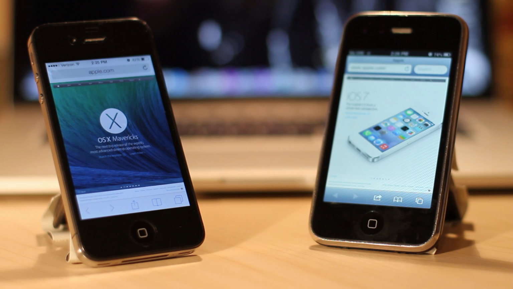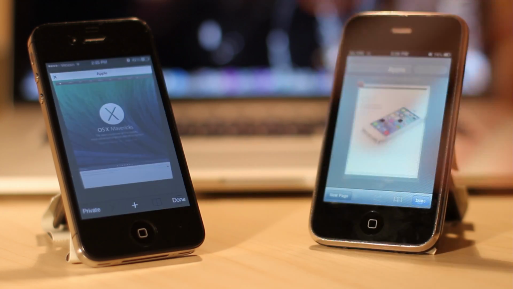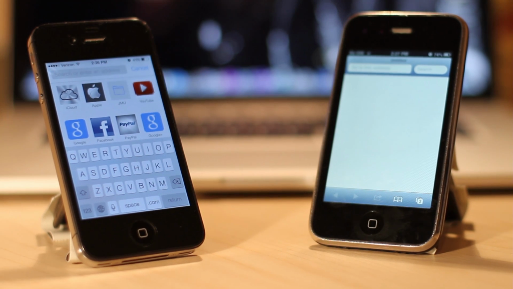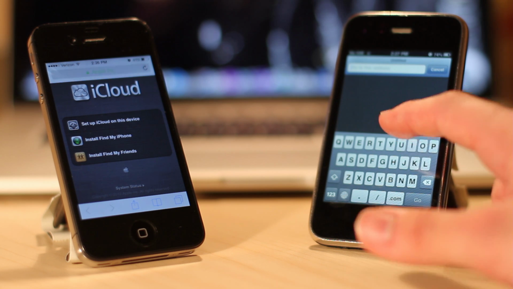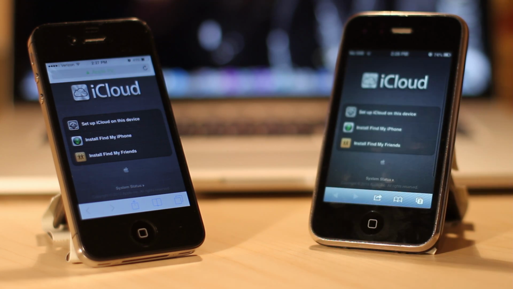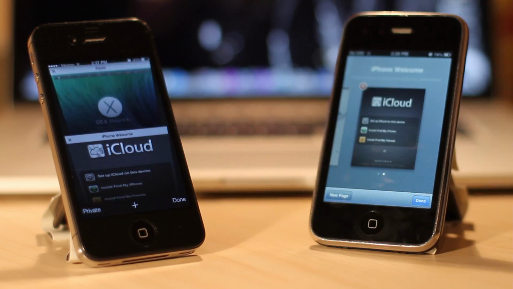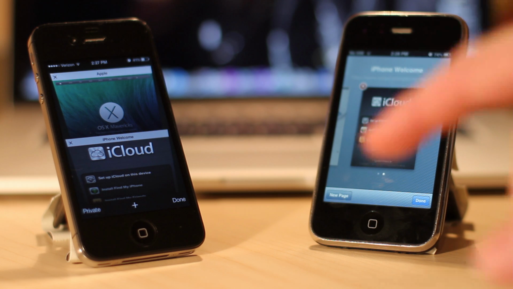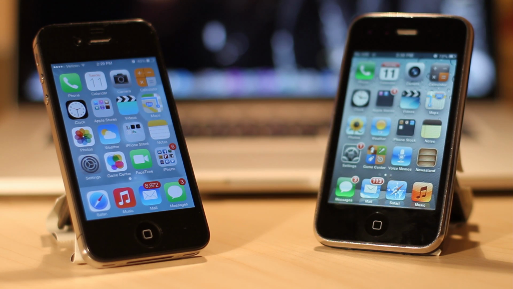What I really like about Safari in iOS 7 is the ability to navigate through tabs. So let's go ahead and make a new tab here. We'll type in a simple address, and you'll note that in iOS 7, whenever I bring up the URL bar, it'll bring up my bookmarks that I have on my Mac. So let's go ahead and make a new tab with iCloud in it. And we'll launch it on here. Now let's bring up the tab switcher in iOS 7. The button is located in the same exact spot and only looks slightly different. But now in iOS 7 you could see the way you get tab previews. It looks much nicer. Now let's jump into music for a second.